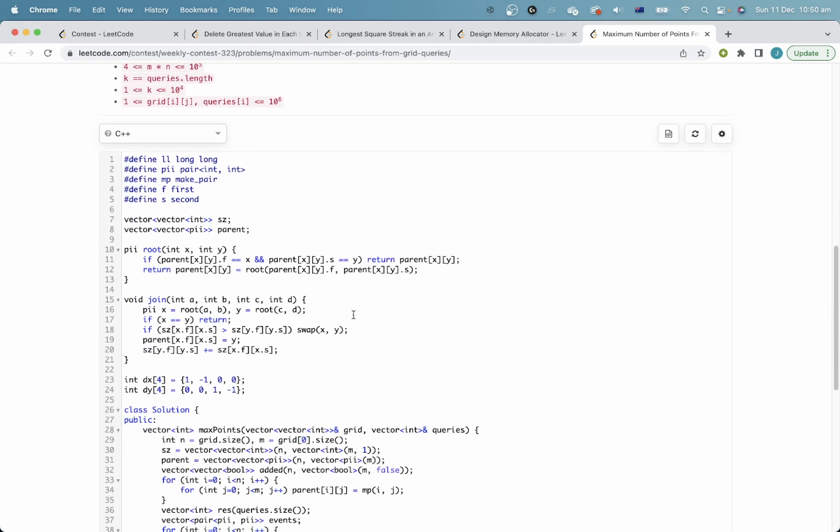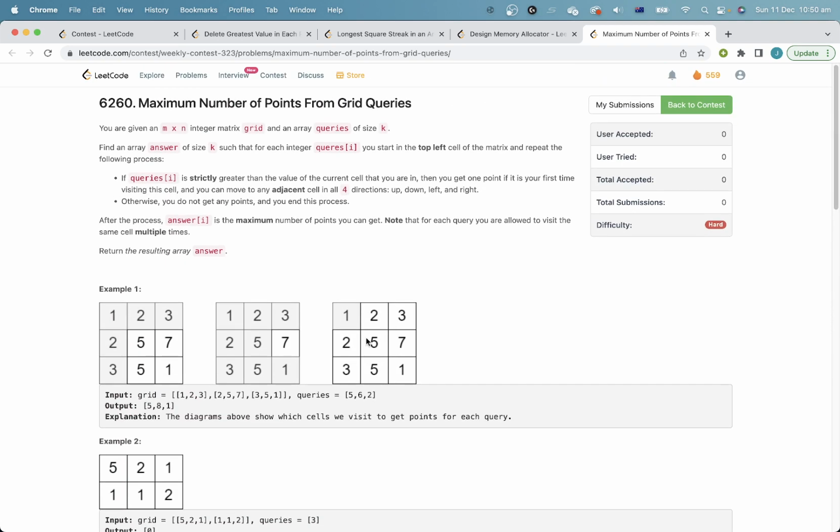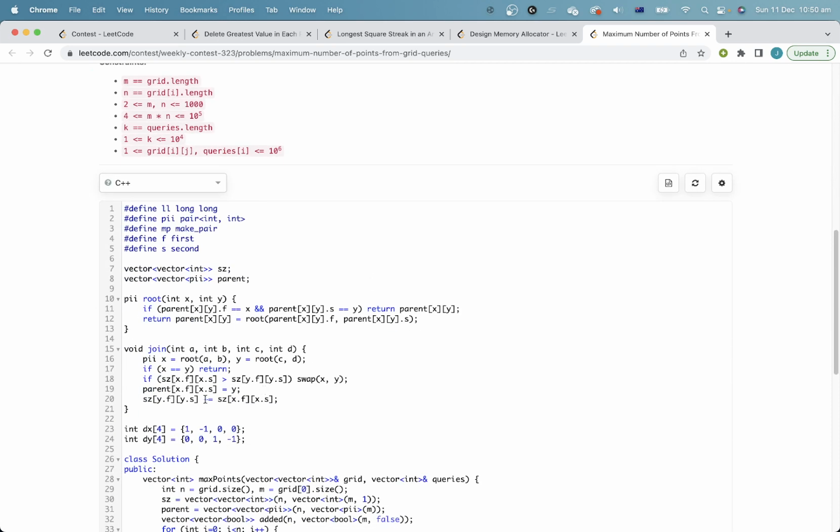So now we just need a data structure that handles adding a cell, adding edges, and querying the size of the connected component. And this is exactly the disjoint set union data structure. So we are basically done. I happened to have a template which just works for 2D disjoint set union, or union find, because I think that's common enough.